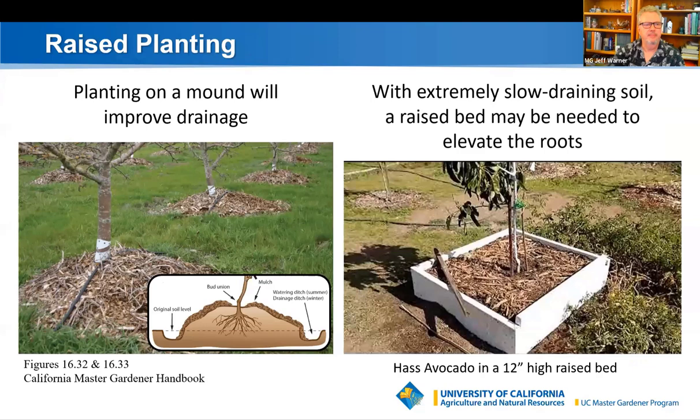Now, if you do have drainage issues, you can do a couple things. One is you can just plant in a mound using the native soil. This is actually good advice for almost anybody planting an avocado. Avocados are so susceptible, they're so notorious for getting root diseases because of wet soil. You really want to make sure they're mounded up. That looks a little bit like a mulch mound. It's not. It's actually just a thin layer of mulch on top of an earthen mound. We never want to have a mulch volcano around the base of your plants. And in some cases, people are actually planting into a raised bed with a planter mix, and so it's not even native soil. I don't recommend that, but it can be done if you really have poor soil. It just means the roots are not going to have a lot of good space to grow into.